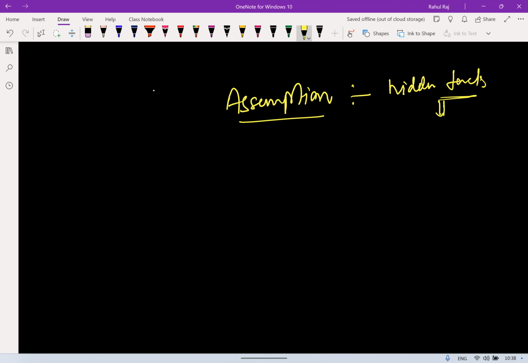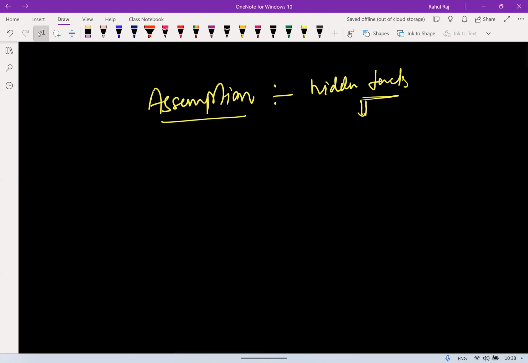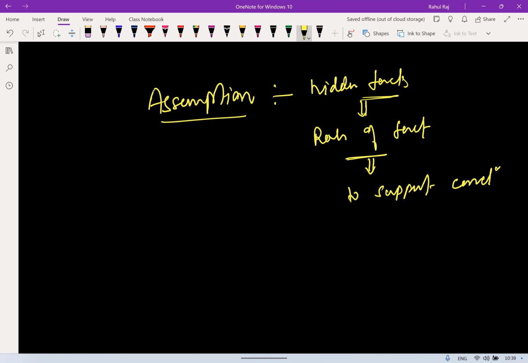Whatever you people have said, I'm not saying that you people have said something wrong, but try to learn, because the wordings in CR, whatever you say, is extremely important, and that is something that we need to learn. So when I say hidden facts, what is the role of a fact? To support the conclusion. To support the conclusion, right? Now everything that you were saying comes under these two words for sure. Nothing else matters at all.